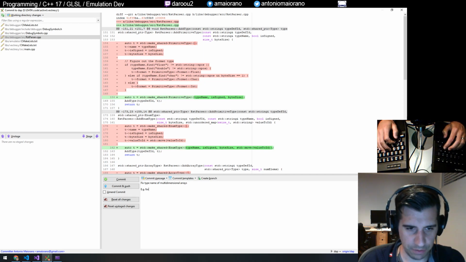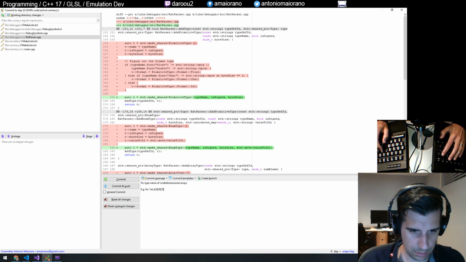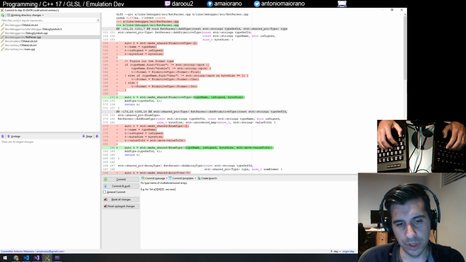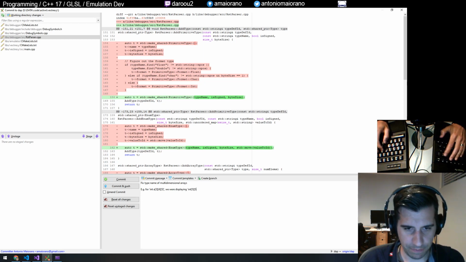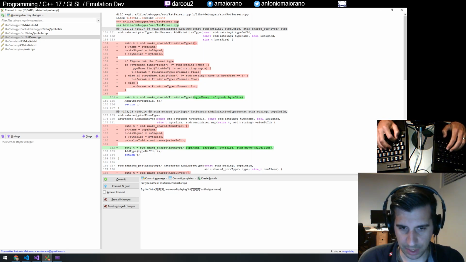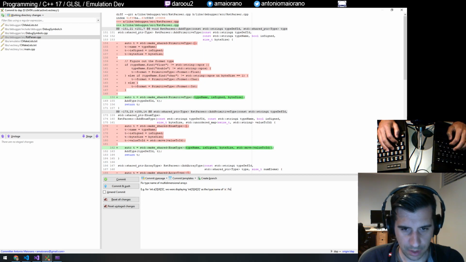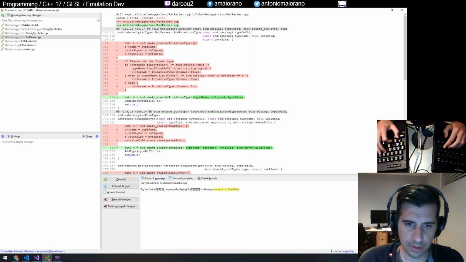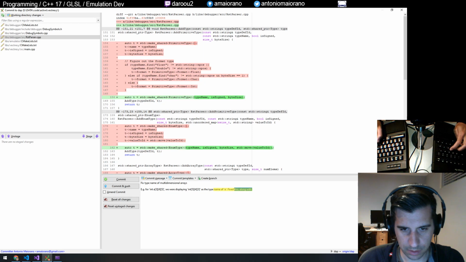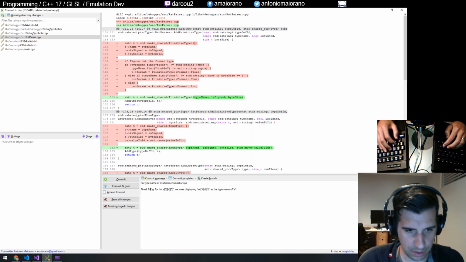And I'll just say, for int 345, we were displaying int 543 as the type name of A. Fix this. Fixed. Fix this also.